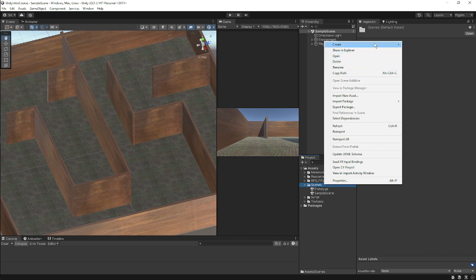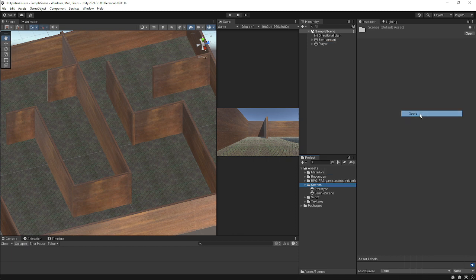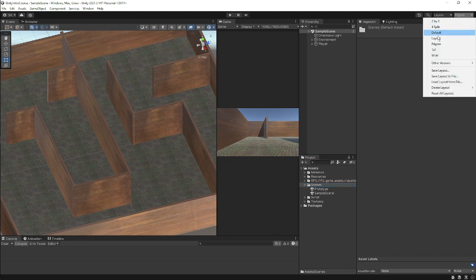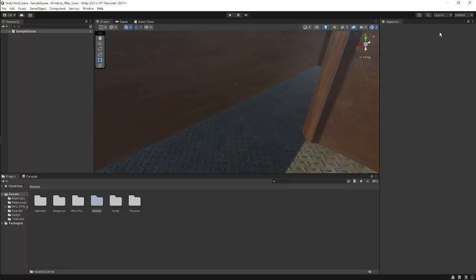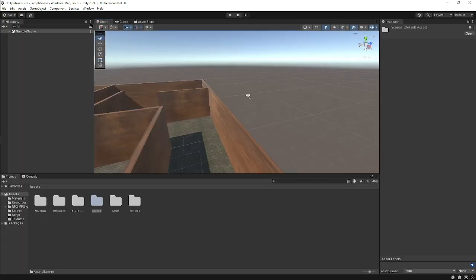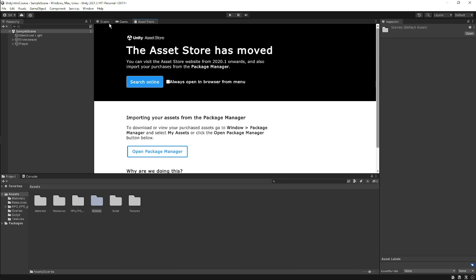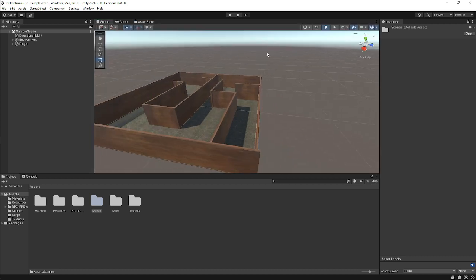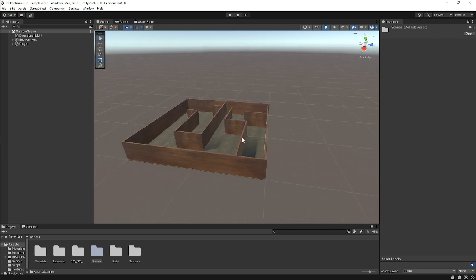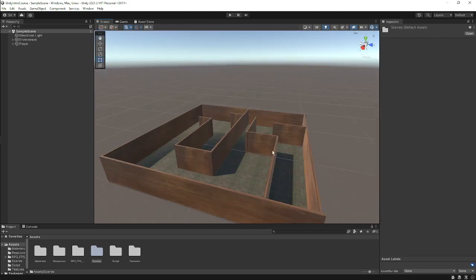a simple level. I'm just going to create a new scene. For those of us who don't know how to do that, you can right click on our project. Okay, so let me change this because not everyone would have the default that I have. So this is the default layout that Unity uses. Okay, like I said, this is the project window, the console. This is our hierarchy, the scene, the game view, and all of that. So we're going to be working a whole lot today on the scene view as we're setting up an environment.